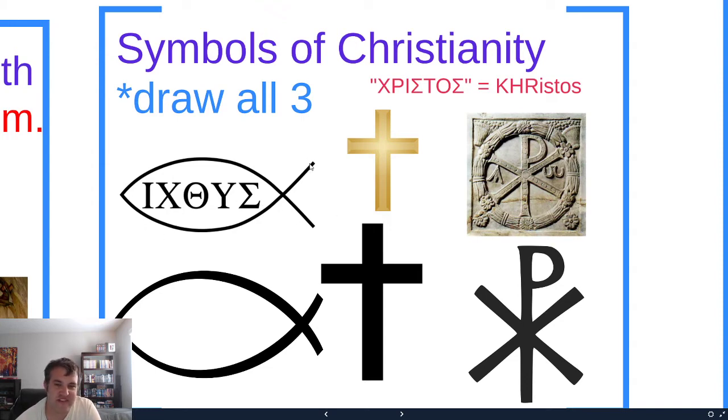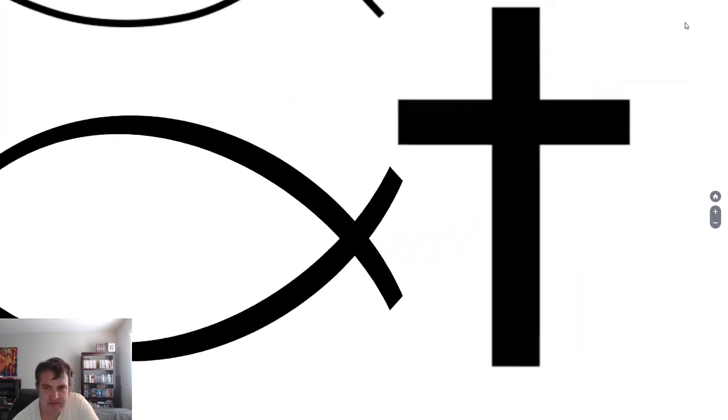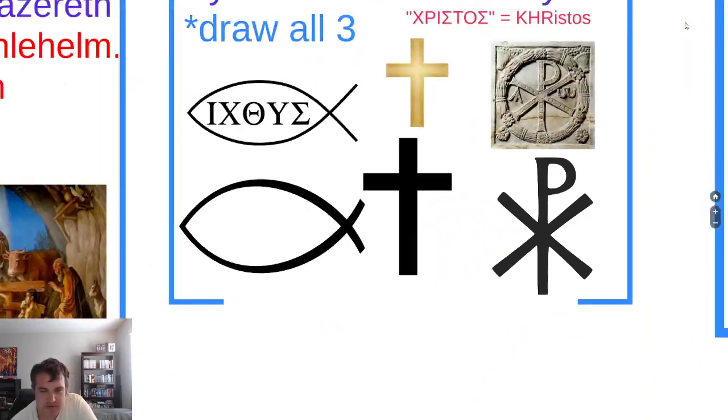And then, there's also this fish symbol right here. This is also a big symbol of Christianity. And I'll talk about the fish. It's one of the miracles Jesus performs according to this religion. So, yeah, I definitely will test my students on all three of the proper symbols of Christianity. So, moving on. Boom. The fish, the cross, the Chi Rho.